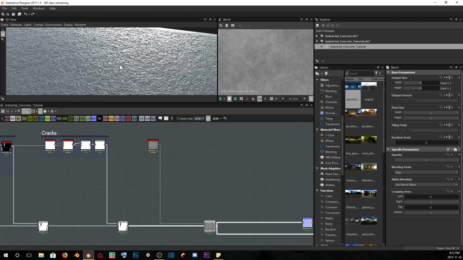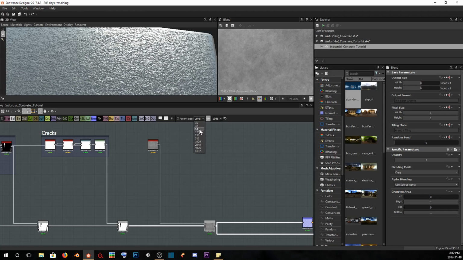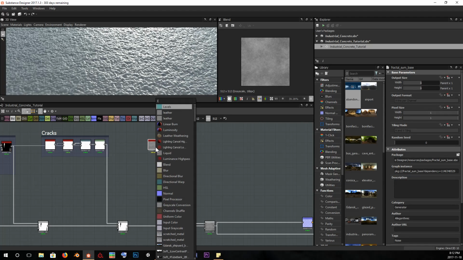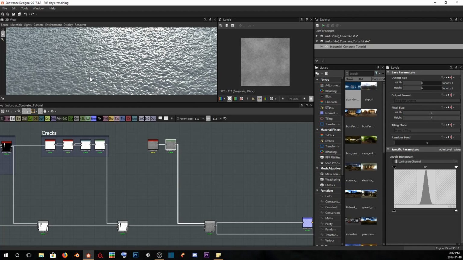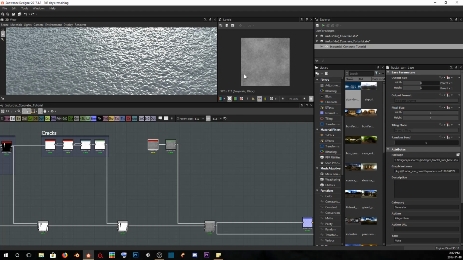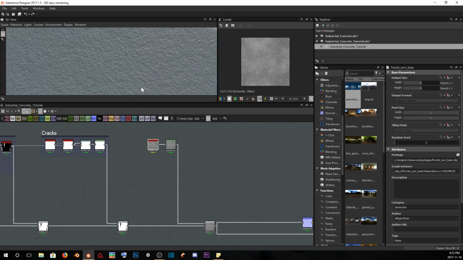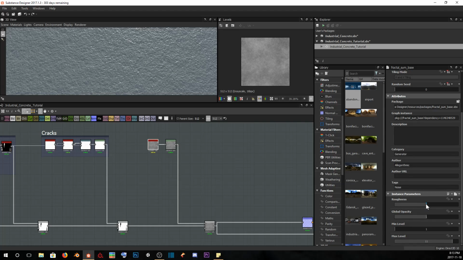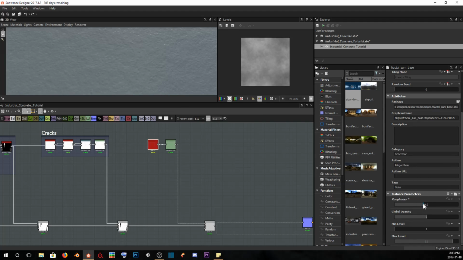So I'm going to, first off, decrease our parent size and we'll go down to 512. And now I'm going to run this through a levels node so that we can increase the height and we can increase the recesses, and we can also increase what our texture is going to look like on top. So I'm going to go down and I'm going to change the roughness a little bit, nothing too drastic.